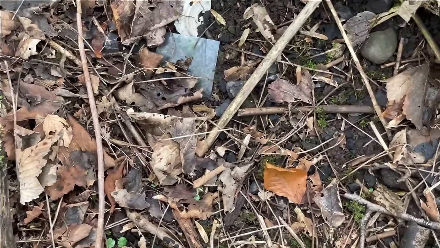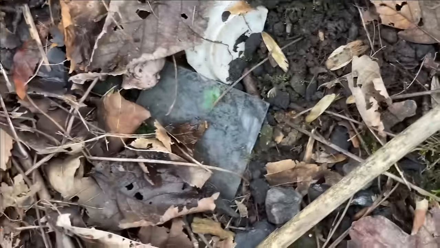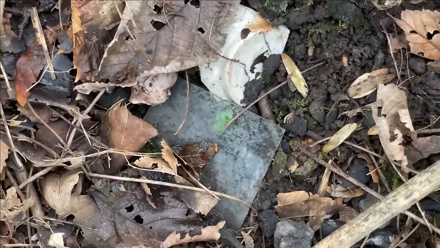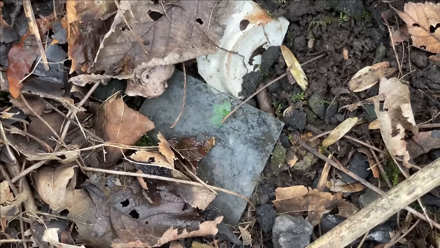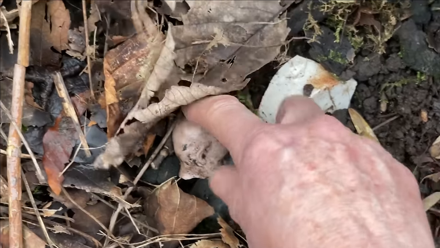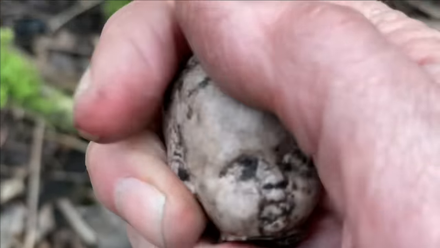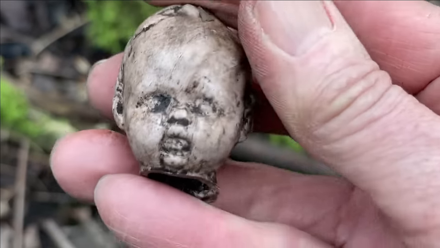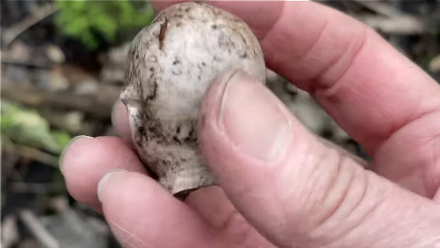I can't believe what I'm looking at. Is it whole though? Can you see it? It looks like part of a leaf. But I can definitely see a little face peeping out. There. It is a face. It's a doll's head. Oh my goodness. That's quite horrible. But I love it. Oh my goodness, look.